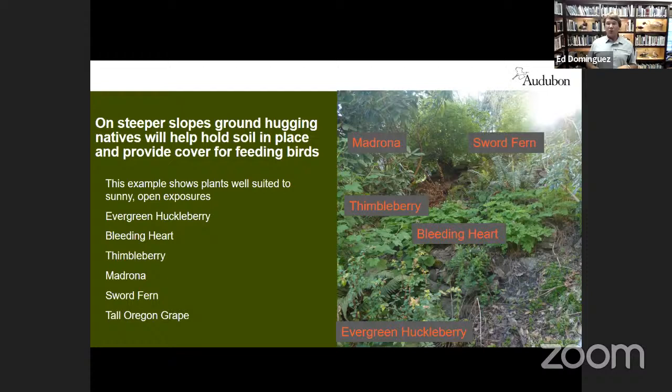That does a great job of holding the ground back, is evergreen, and is a beautiful contrast to deciduous perennials you may have in your yard. And then Oregon grape, which also has great yellow flowers in the spring, important for pollinators, and tasty purple berries that are ripening right about now that you can make jam out of, you can make a liqueur out of them, and they're nice right off of the plant itself. So that's tall Oregon grape.